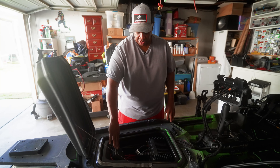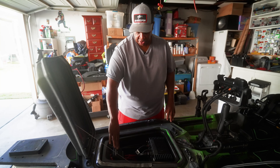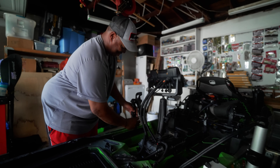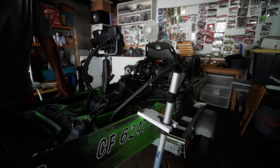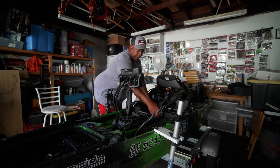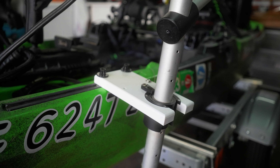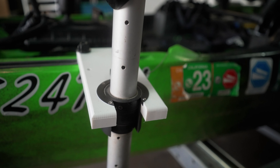We went fishing one day and Dominic lost the mounting plate for his LiveScope transducer. We added two of these on the track here, and if you want to see it fall off and me Jerry-rigging a Yak Attack rod holder in place for the LiveScope transducer, check out that other video. I put these on the track and tied them down tight, and also gave him a little tether — I screwed into here and into the bolt on the track, so if he loses the mount it just hangs there and he won't lose the whole thing again.